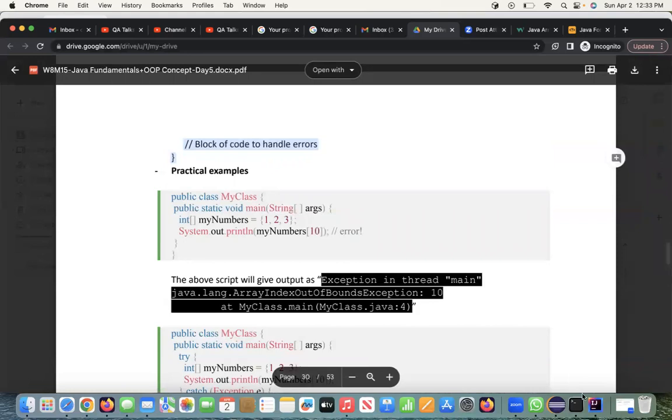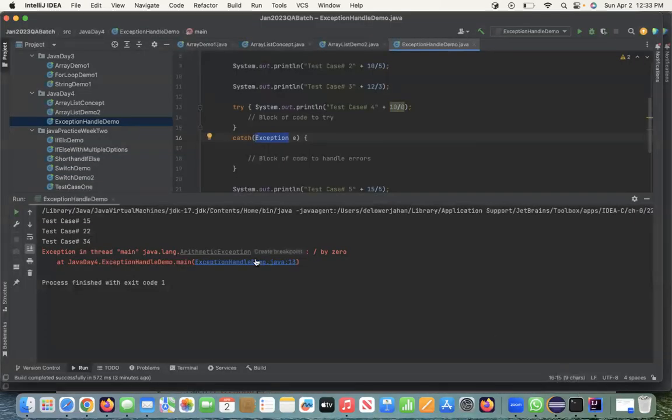If I copy this, you see that still no red, right?